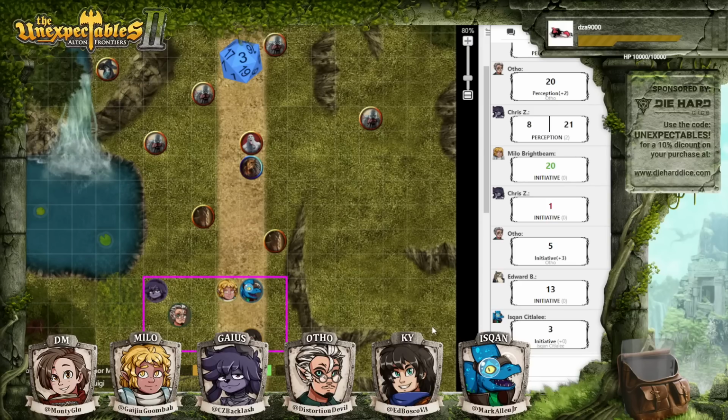And we have Gaius. So make sure everybody, Milo, Otho, Escan, Gaius. Who am I missing? Kai? Kai. I'm missing Kai. Where's... Oh, right. Kai was here. Okay. Sorry, there's a lot of things on this. It's just the ongoing joke of like, oh, right, Kai's here.